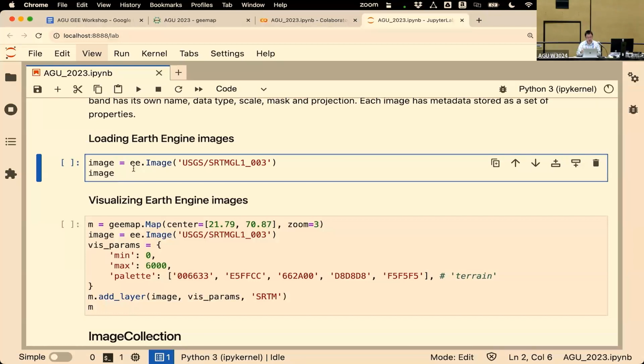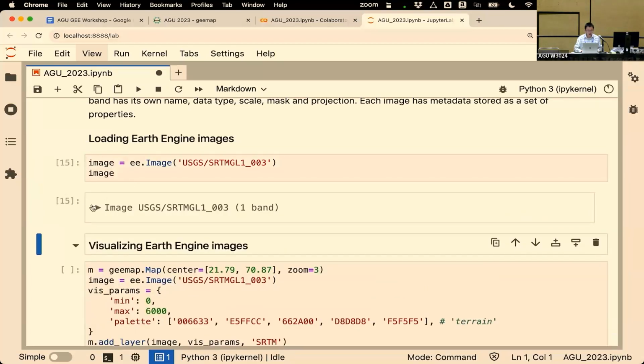Google Earth Engine is a server-side object, so everything is under ee dot something. Think about this as a black box, and if you want to see it, you need to actually open it. Okay, so in here right now, what we are trying to do is use some DM. This is the unique identifier. Everything in the Google Earth Engine data catalog has a unique ID, kind of like our social security number in the US, or whatever identification number. You assign it to a variable, so that variable becomes an object, and then you can display the object.